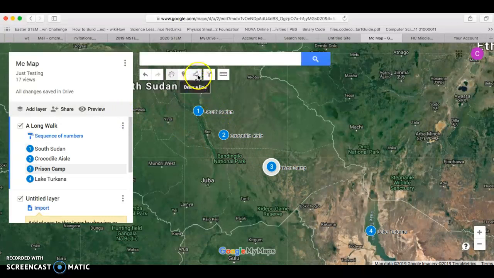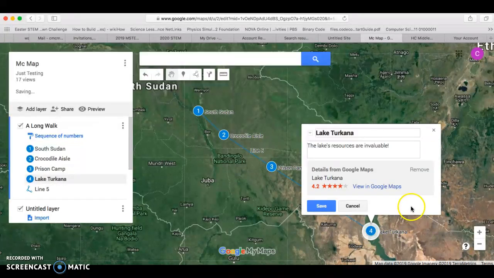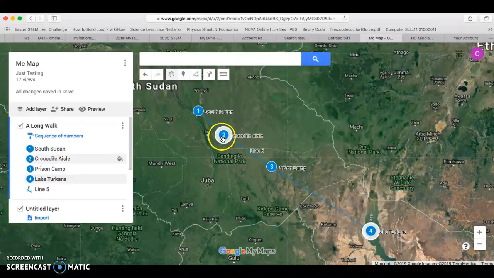Another way to show a connection is you can come here and say add a line or a shape, and you can connect your lines to each step of Salva's journey. And when you're done, you just double click to stop the lines, and now your lines are all in. Now, if you're anything like me, and you only did 5 points and there were really like 20 steps of his journey, you can make your line go to a bunch of points. You don't have to show his twisty-turvy, crazy journey. And you can add extra images and anything like that, but you're just required to have 5 points. So you can, of course, do more, and you can have your line showing his true journey, because you can zoom in and out as much as you would like.